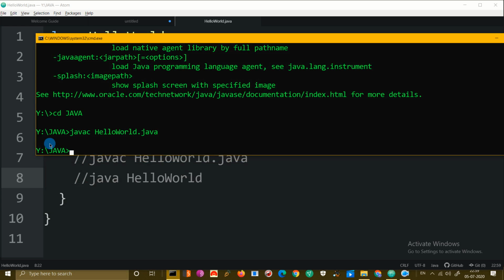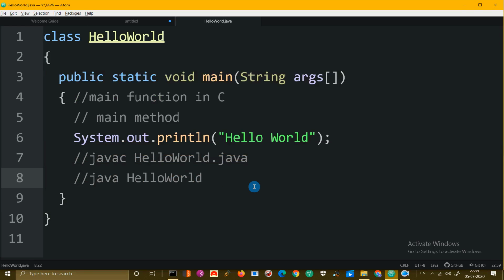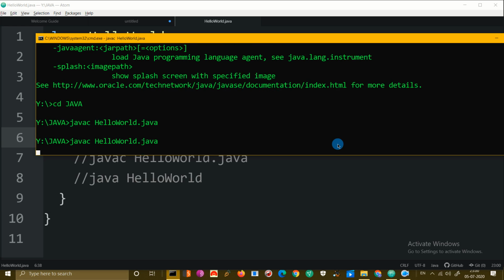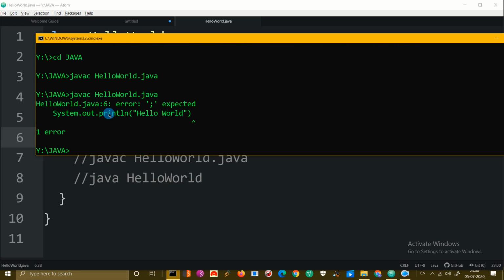So it has returned nothing. That means there are no errors in the code. So if, for example, I get an error, let me show you how it looks. Yes, there's a program named hello world.java, and in line 6 I have missed a semicolon.